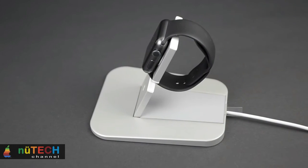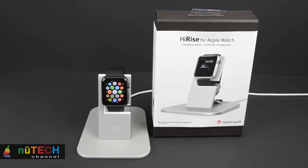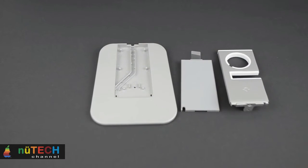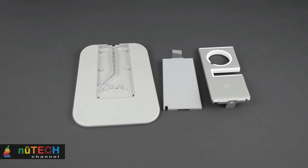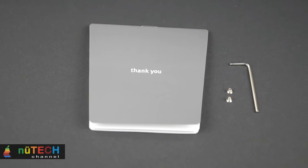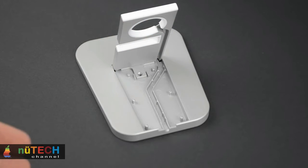You'll just want to make sure you have an available Apple Watch magnetic charging cable on hand before you put HiRise together. The simple assembly process consists of 4 quick steps. First, you position the arm part of the charging stand to fit angled onto the base. The arm will stand on its own once positioned properly. Second, you'll need to position the Apple Watch magnetic charging cable into the coin-like slot with the concave side facing outward, then run the cord tightly through the pre-cut groove along the arm and the base.